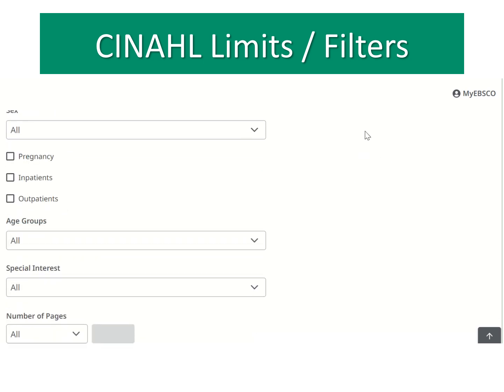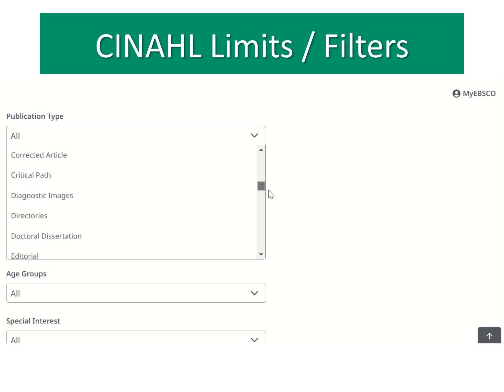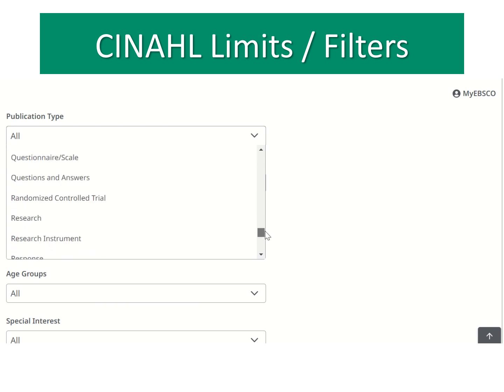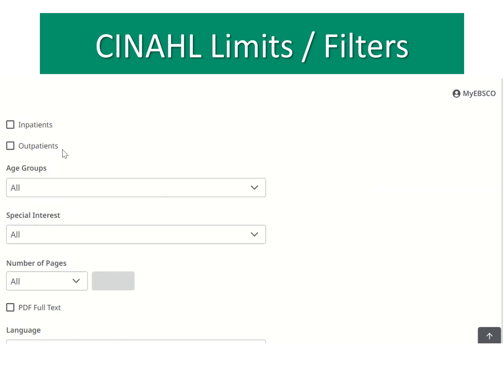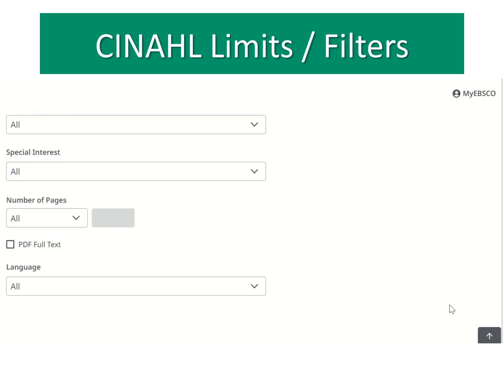All of these other filter types could come in handy if you've got thousands of results and really want to narrow it down quickly. You could look at a publication type filter, only looking at maybe a meta-synthesis or high level of evidence article, maybe articles that are only about interventions given by nurses. So anyway, here are all these options to limit the type of publication article you're looking at. You can look at inpatient, outpatient research, really a lot of great filters to make sure the article is really on target for what you're looking for.